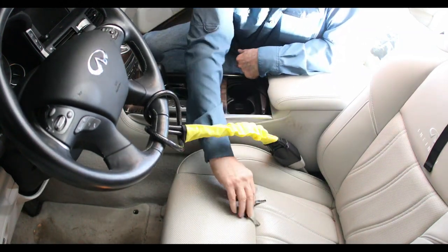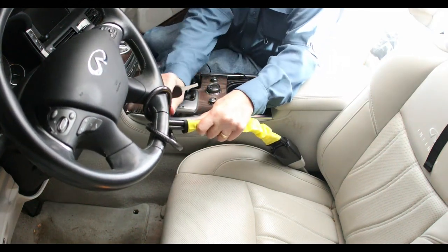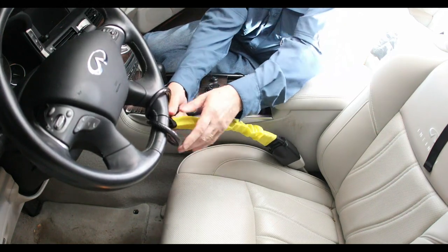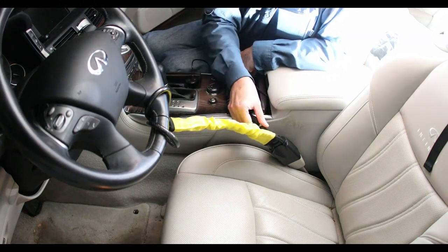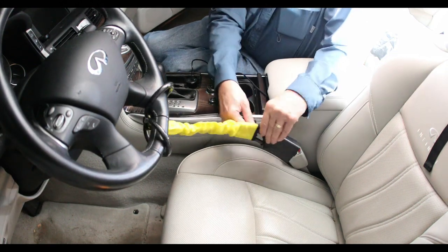Okay, it's locked in. Yeah, this will limber up once you've used it a little bit. And unlock, just put your key in, just barely need to turn it and press, it pulls right out.